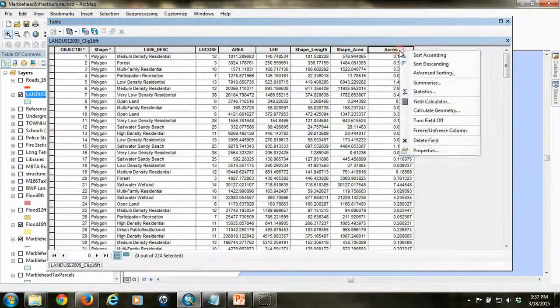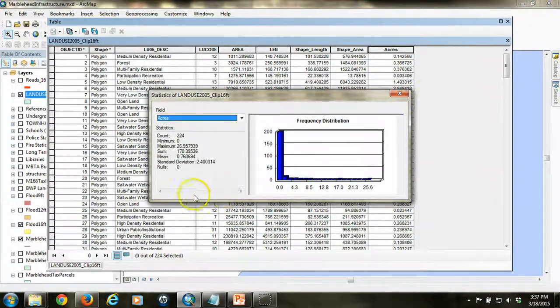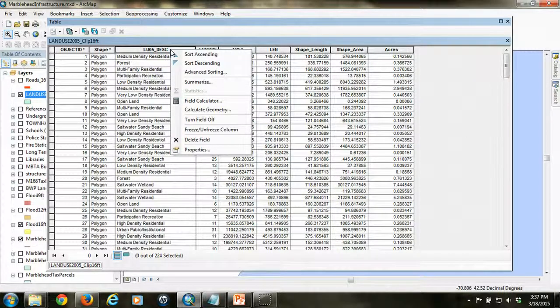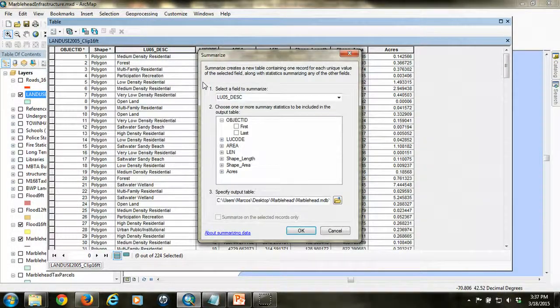Okay, so now if I go to the statistics, I can get the total acreage that falls within the flood area. You can of course go back to the original layer and compute what percentage of the town falls within that, but you've already calculated that previously. What we want to know here is what types of land use and how much of each land use. So in that case, we're going to summarize on the land use description column. And what we want to do too is get statistics here. We want to get the sum of the total acreage for each land use type that falls within the flood area. So this is also going to create a table.